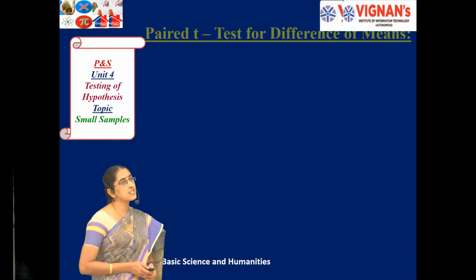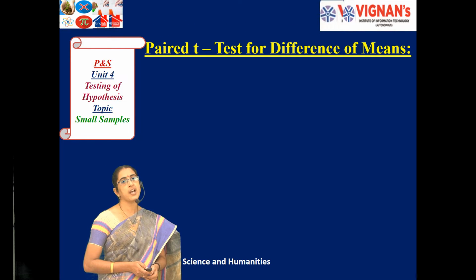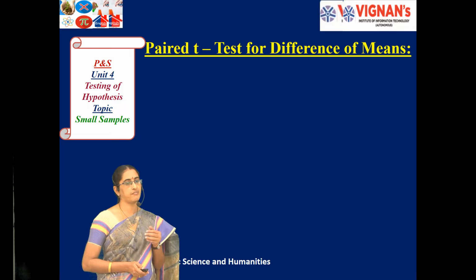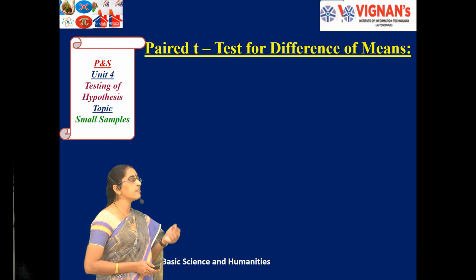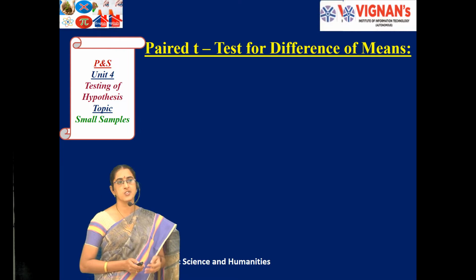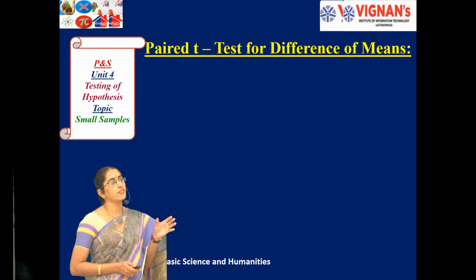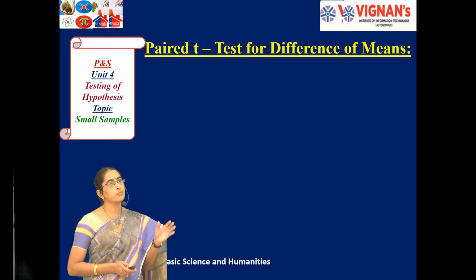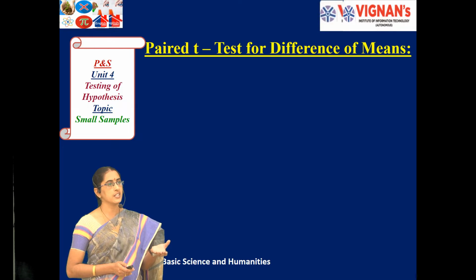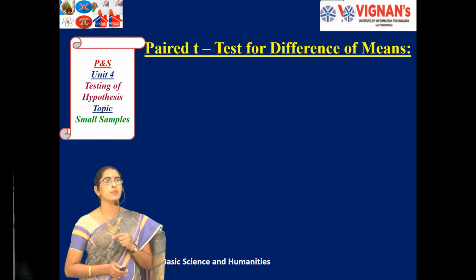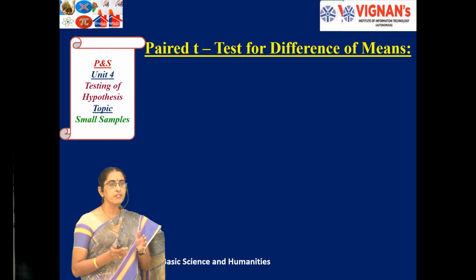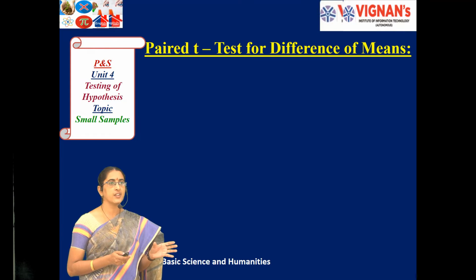But when we consider a sample and apply some technique just before and after, we can take a very clear example about the students of our college. When we are conducting exams, before mid 1 we will see the performance of the students in the weekly test, and for those who are slow learners we will conduct some revision test. Then after that we will allow them to write mid 1. So before revision and after revision, we will identify the difference for the same slow learners, right?